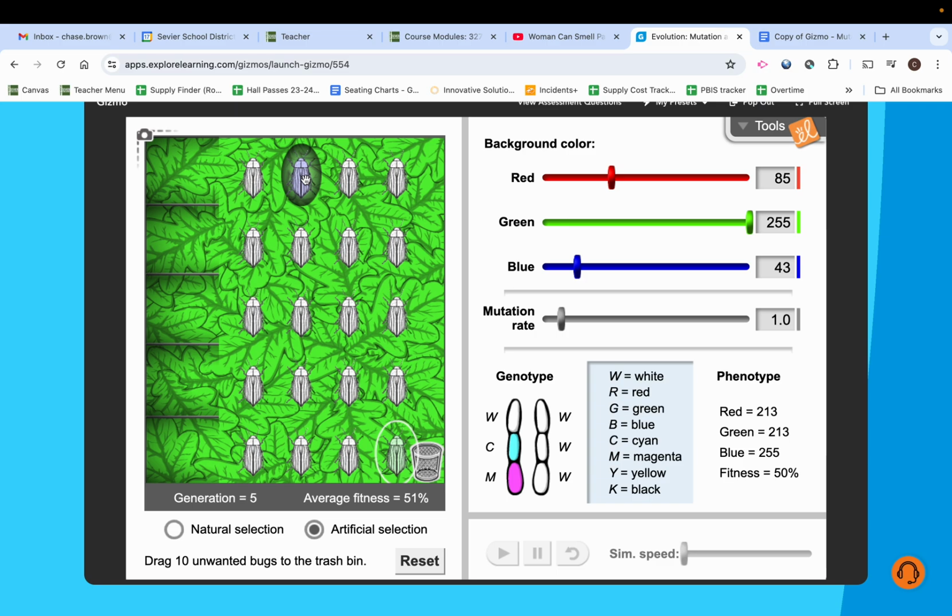Whenever you have a parent, it's kind of the toss of a coin of which chromosome it gives to its child. So it's just eeny, meeny, miny, mo, and the bug will randomly give one entire chromosome to its baby. That's what the mother does, right? And then the dad does the same thing, eeny, meeny, miny, mo, and it gives that whole chromosome to the baby. And the baby's just a combination of these two.